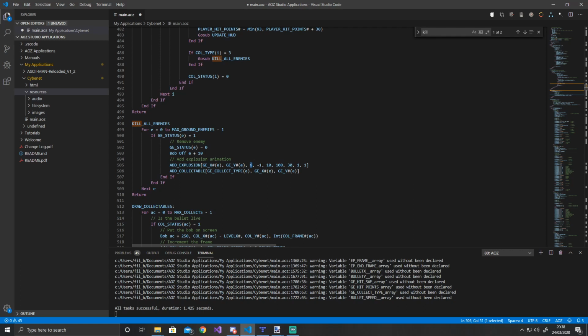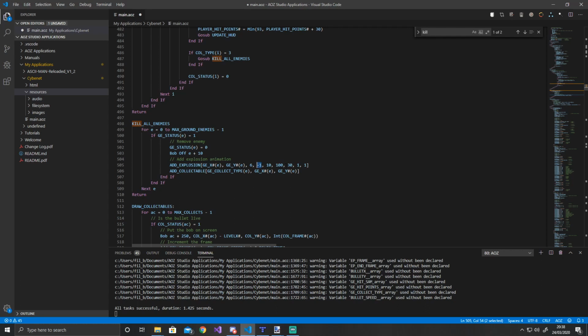And the -1 means it'll pick from, I think I've got 6 different types of explosion animations, so the -1 says pick randomly from those. If that was a positive number, like a 1 or a 2, that'd just play a specific explosion at that location.